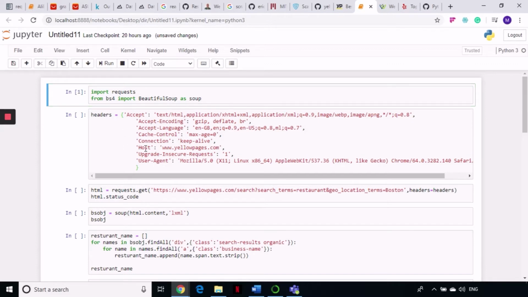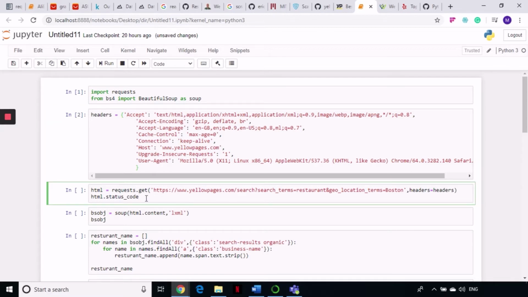So we are going to import our requests and Beautiful Soup libraries. Then I'm specifying my headers here. To find these headers, I just went to the page and copied them from there, because I want to send the headers with my first request itself. If you are not sending the headers with your first request, you can find the headers from the request that you sent.